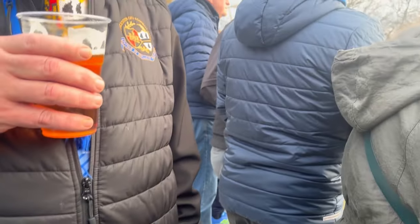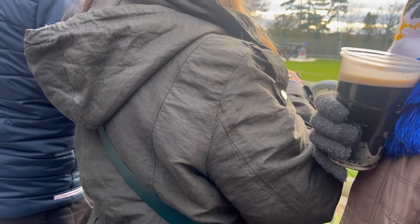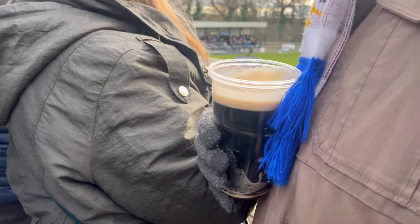What are you going for today? Result? What are you going for? Result today? Yeah, gotta be in it. Depends how well they play. The other team plays, isn't it? Well, yeah. I'm second for a reason, aren't they? It's joint top, isn't it? We just blitzed them, didn't we? And for that first 20 minutes, they weren't in it. No, that's it. We'll see.